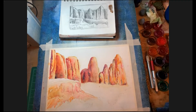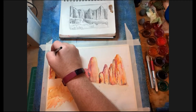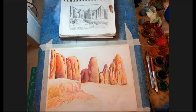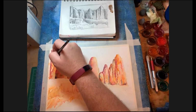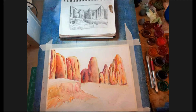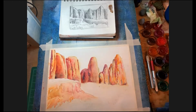I'm also going to, that really thin line right there, I do want that to be actually a little cooler, so I'm going to add that peacock blue on top of it. Even though permanent magenta and alizarin crimson are cooler on the scale than this one, they're still fairly warm colors, and I want that to be a little cooler. Ew, pardon me.